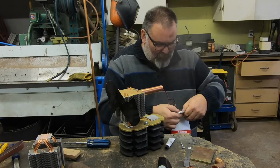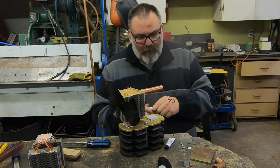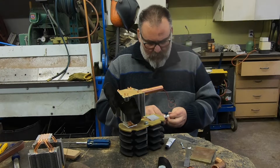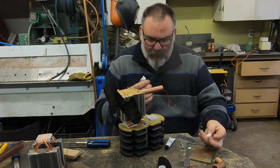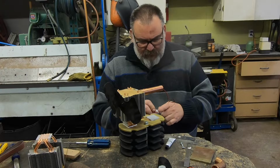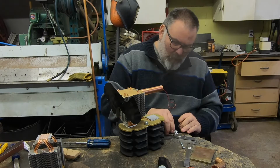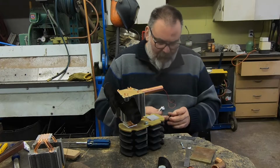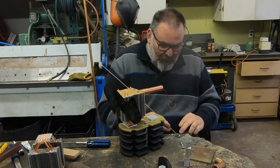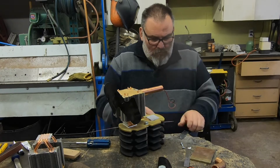JB Weld is a great two-part epoxy resin that is great for bonding metals together. It's a 50-50 mixture. You've got a little point in the end of the cap to break the seal on the end. We're really not going to need much. Pretty close to a 50-50 mix. Mix it up till it's consistent and gray. Just like that.